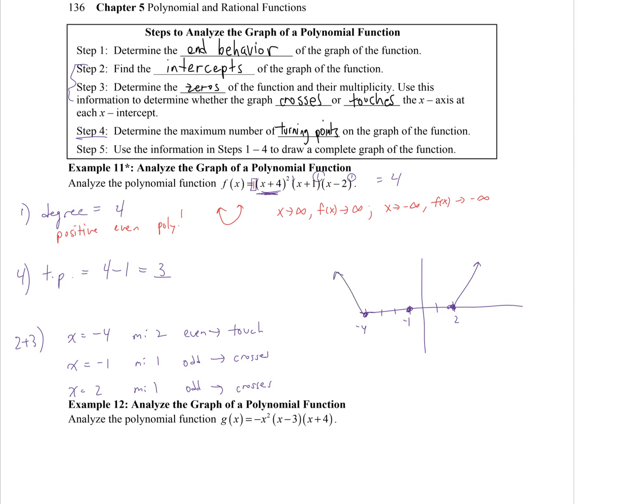Now, at negative 4, the graph is only going to touch, so I need to make sure this turns around like that. But then eventually it has to turn again, because at negative 1 it has to go through the graph, and then again it goes through the graph one more time at 2. So the rough sketch looks something like that. Is that exactly like a parabola? Of course not. But from far away, it pretty much looks like that little parabola.